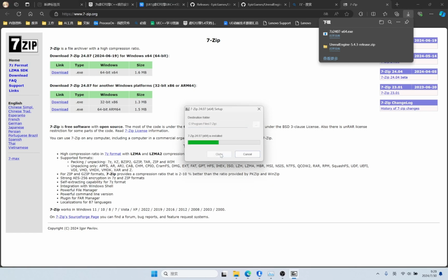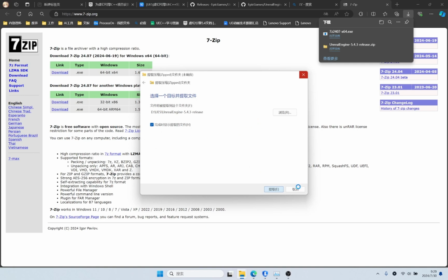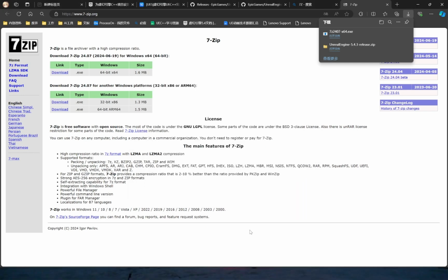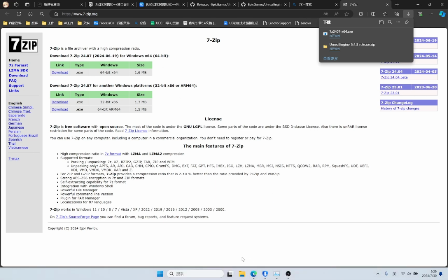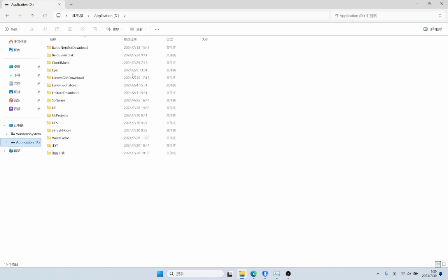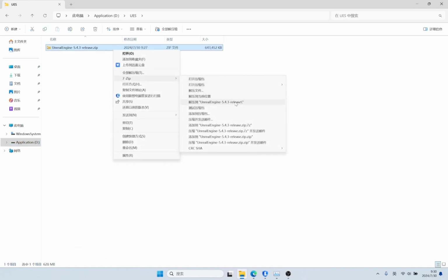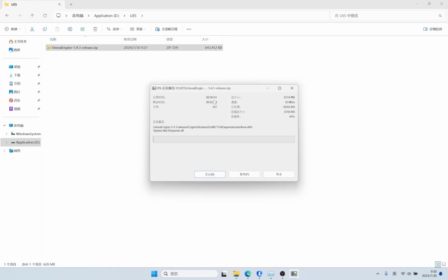Let's install it directly on the C drive. Okay, it's installed. Hurry up and delete this. I really can't stand this. The Resource Manager has crashed again. This Windows extractor is so difficult to use, but there's nothing we can do. Okay, we'll just use 7-Zip right here. We'll just decompress it here.